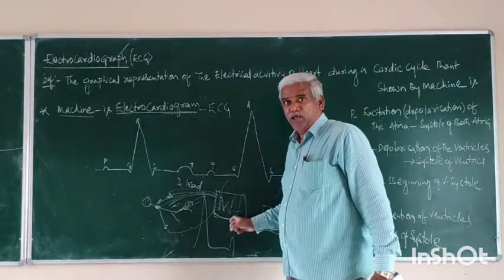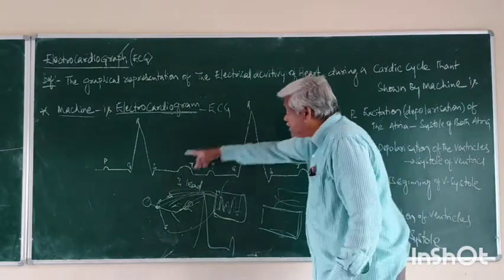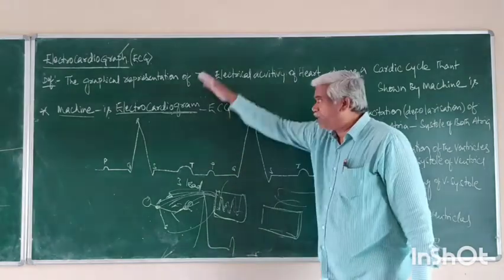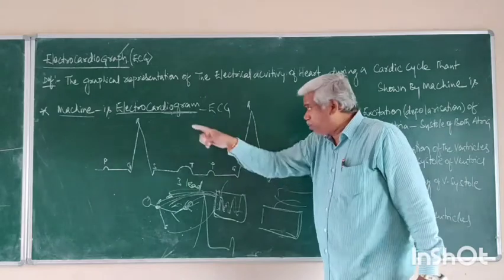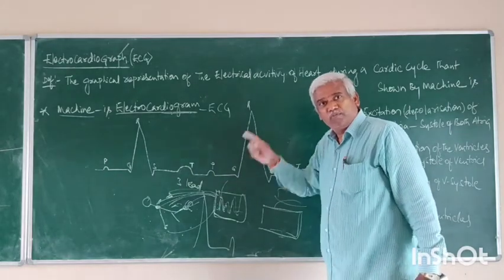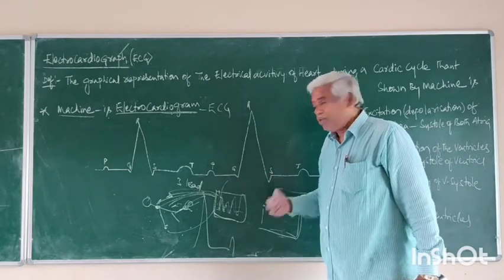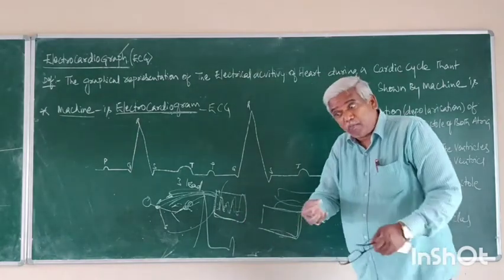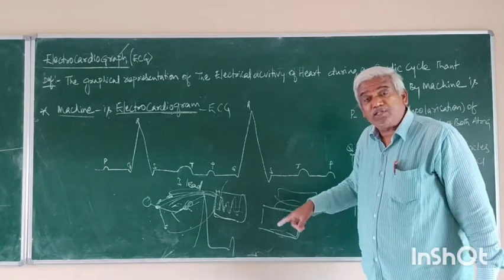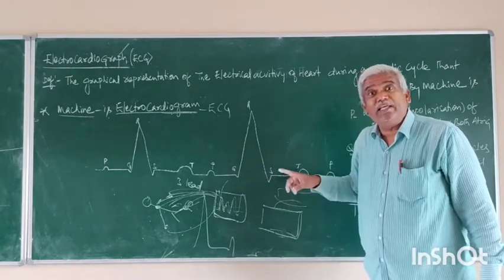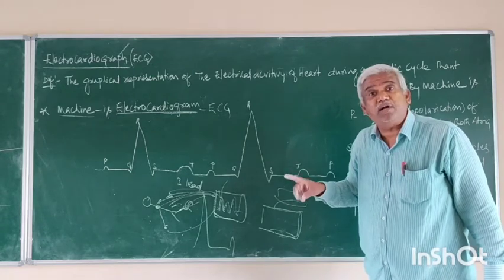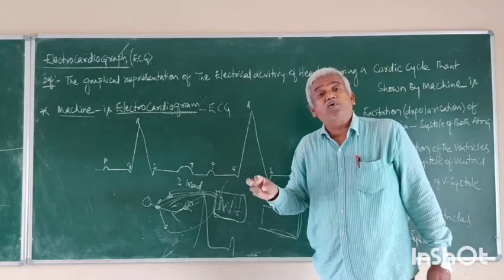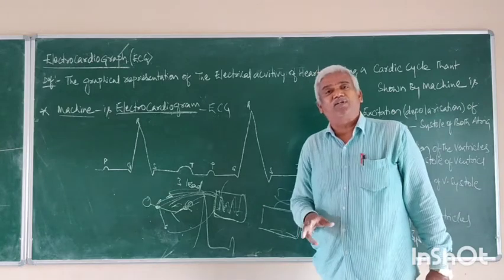When the power is supplied, on the screen of the machine some peaks are there, upper peaks and lower peaks, sometimes up, sometimes down. The peaks run continuously in a periodic and repeated manner, visible on the screen. What is visible on the screen we get on the paper as a graph. The graph present on the paper is nothing but the electrical events which occur in the heart in each cardiac cycle.